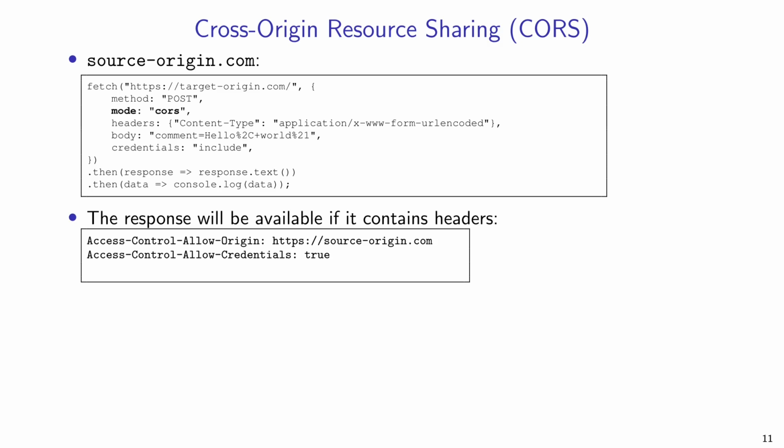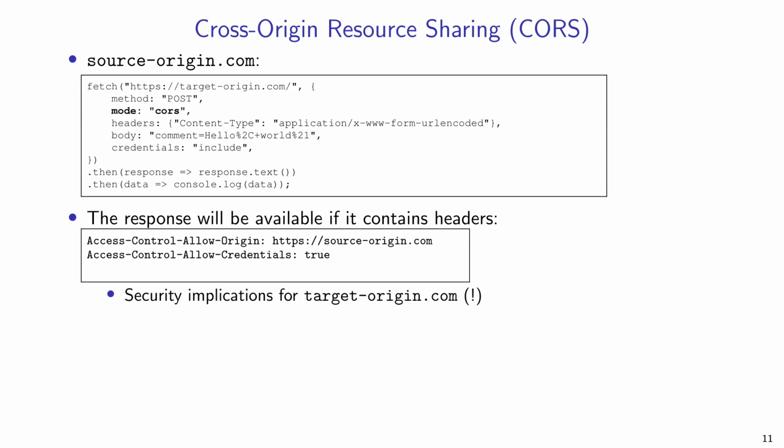Now, an important note here is that this creates security implications for targetorigin.com because sourceorigin.com could now force the user's browser to perform any actions that the logged-in user on the target origin could perform. So this Allow-Credentials: true header should only be set if the target origin fully trusts the source origin. For example, when both domains are owned by the same organization. More commonly, we would only allow credential-less requests to be made.